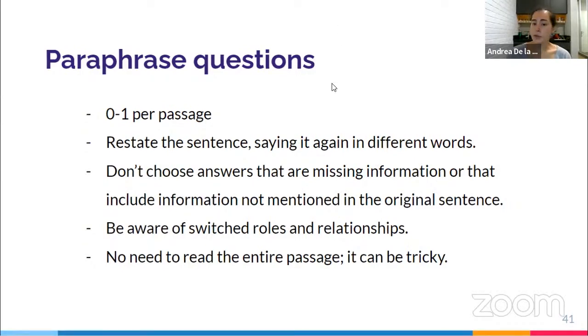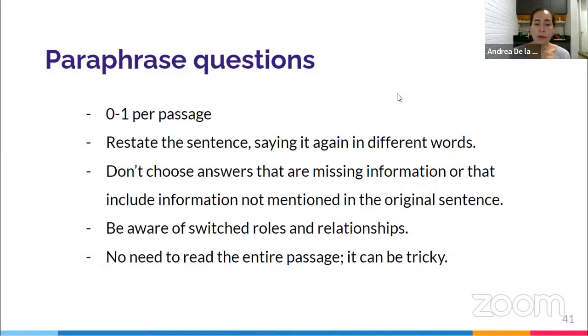Now, what will happen in these questions? They will show you a sentence from a certain paragraph. They will point that out for you, and they will give you 4 options and tell you to choose the option that is closest to the original sentence that they show. So basically, you have to look for an answer choice that contains the same idea as the original sentence, but can probably be expressed in different words.